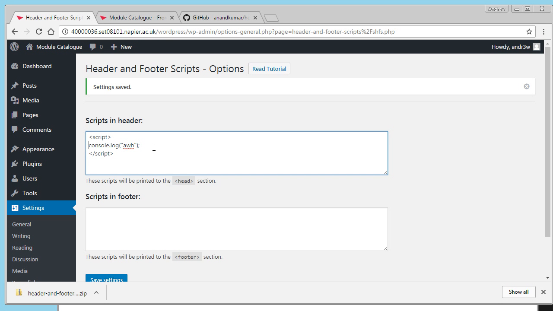But more importantly, it will save this information, I'm guessing, in the database, which means that if I want to move my site to another host, it's one less thing to worry about. I'm not updating the theme in any way. This script will get saved in the database and it will move around. If I back up the database and move it somewhere else, then yeah, I can move to another server.